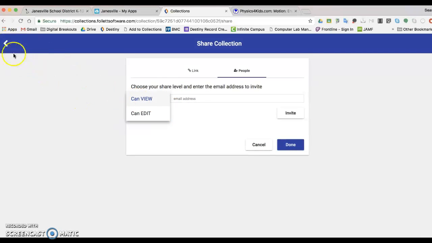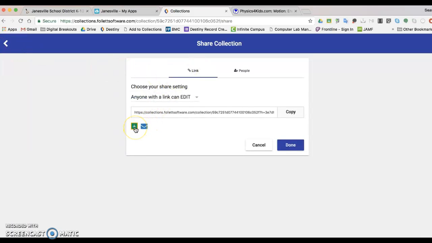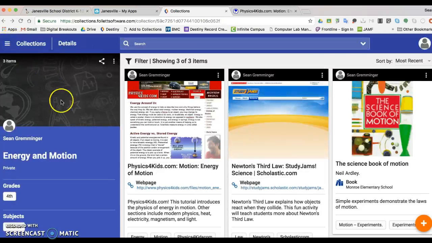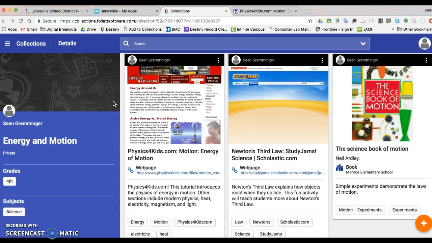Another thing you could do, which I thought was pretty neat, is you could make a collection and you can actually share it to Google Classroom. So that way you have a list of resources available for your students. You're taking some of that time that's used to research on the internet, and you gave them a list of sites that you know are good sites. That way they are not spending all their time with sites that aren't helpful. So Destiny collections can be used for a variety of things, but it's a good way to get a wide collection of resources available for you and your students and other staff.